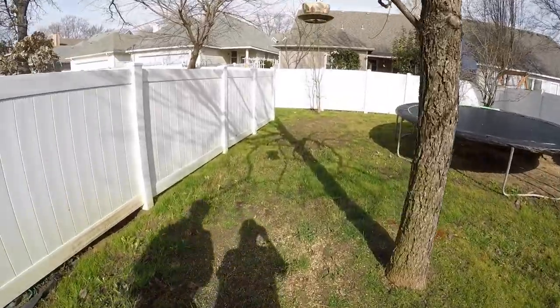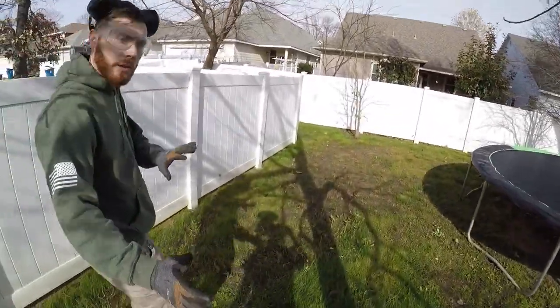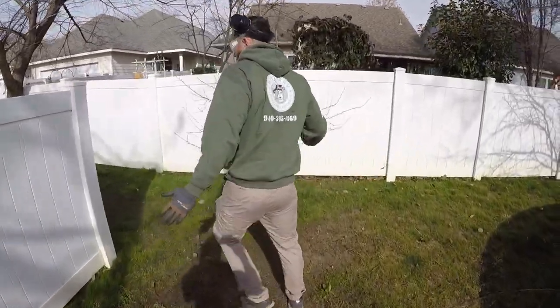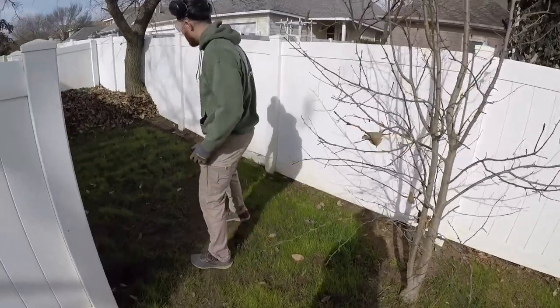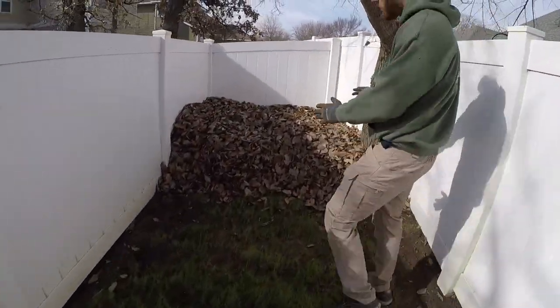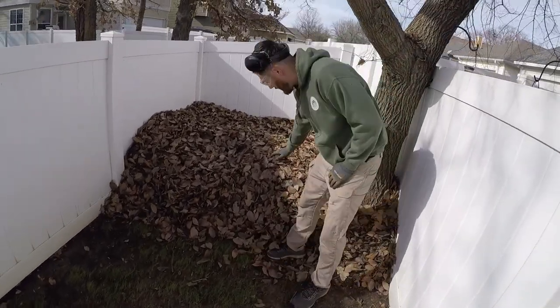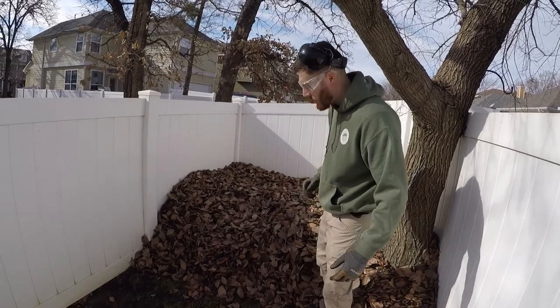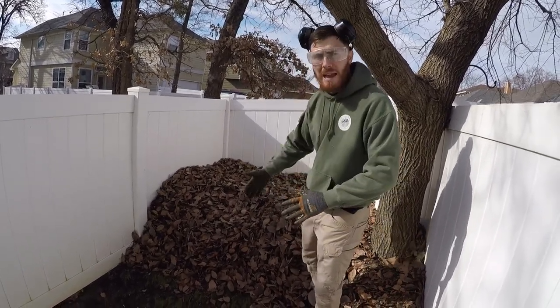So what I did back here is I pushed all the leaves back here into this corner. And again, as you can see, I pushed all the leaves as far back up into the corner as possible. This stuff is knee high back here, and it's going to make it a lot easier for us to come in with bags and really pack those bags in. Make the cleanup a lot easier.